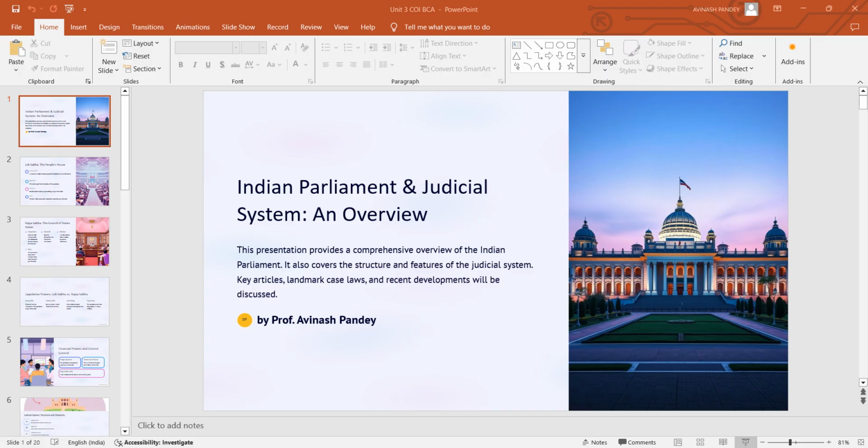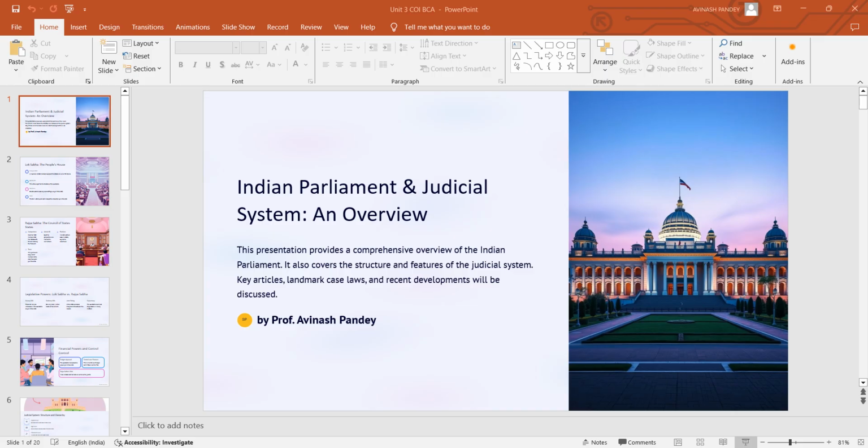Now, legislative powers. Lok Sabha, Rajya Sabha. First, money bills. This can only be introduced in the Lok Sabha as per Article 110. Then we have ordinary bills. It can originate in either House of Parliament, and joint sitting under Article 108 addresses disagreements between the houses. Supremacy, the Lok Sabha overrides Rajya Sabha in money matters. So when it comes to money matters, the supremacy of Lok Sabha is much higher than the Rajya Sabha.